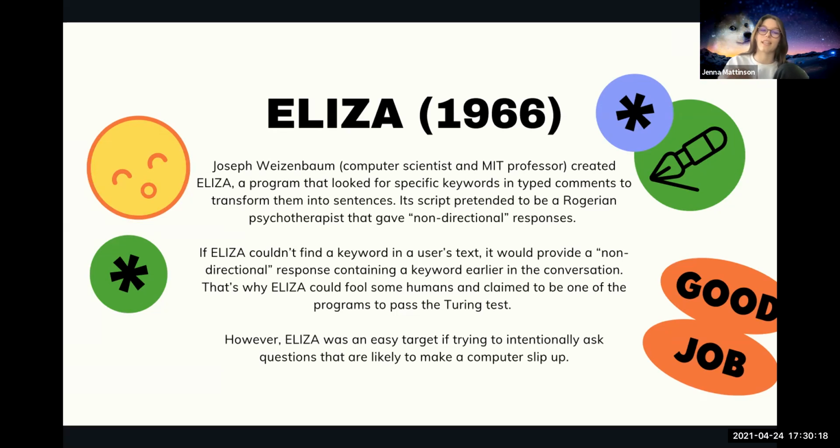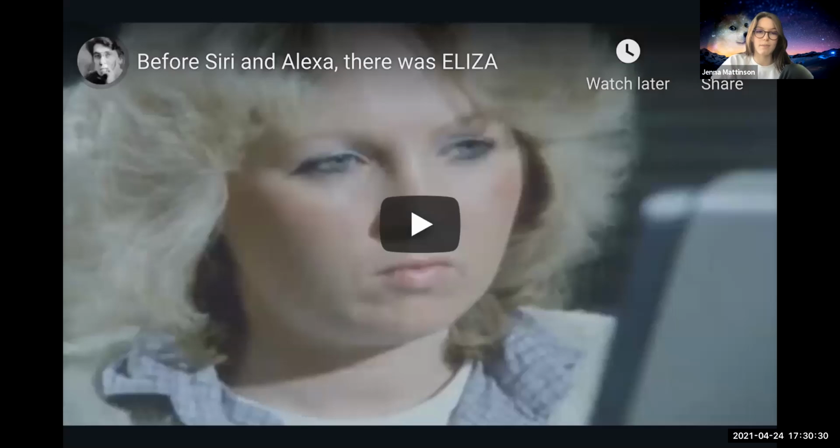Like where is that lie? So that's a really fun thing to explore. And ELIZA is a very clear target of, you could ask it something that doesn't completely make sense, but a human would be able to get it and they would probably slip up. So here's just a video to explain it. I don't know if I'm sharing sound, so we'll see in a second.